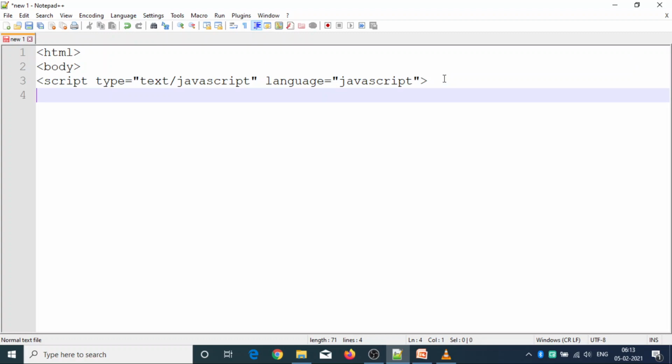So here I want to take an input value from the user. I am declaring a variable in this script, str, and it will take the user input from the prompt method, which is from the window object. So window.prompt.